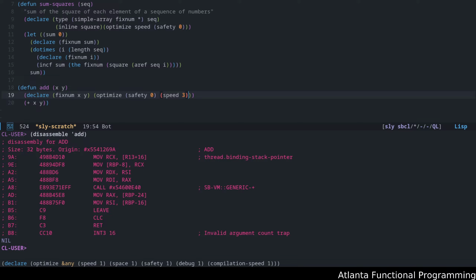The optimize declaration, according to the Hyperspec, and the book covers this a little bit, essentially uses a priority listing of flags to determine what to actually prioritize when generating code.